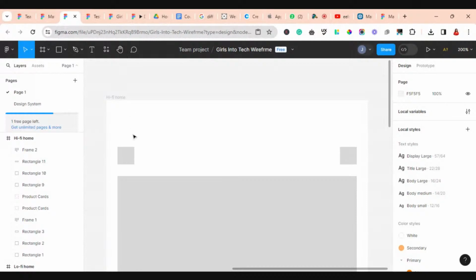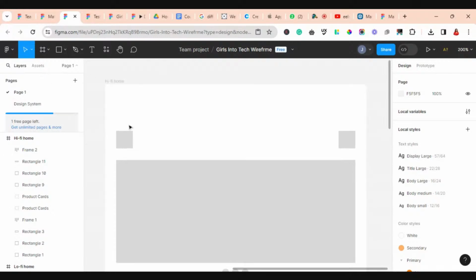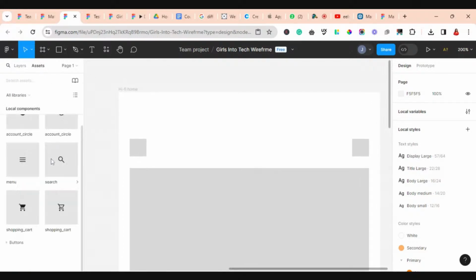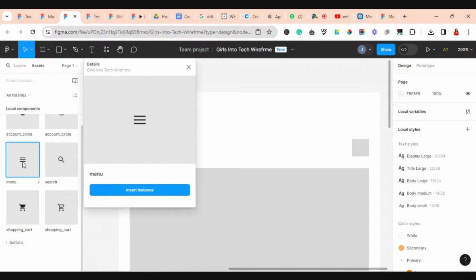Okay. So now that I have done that, this is my idea of how I think our homepage should look like. So now, what am I going to do? I'm going to bring in my icon.